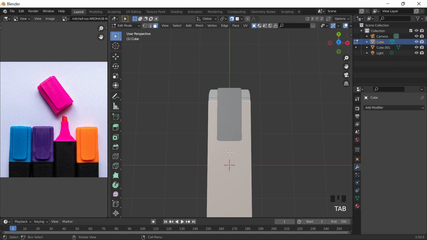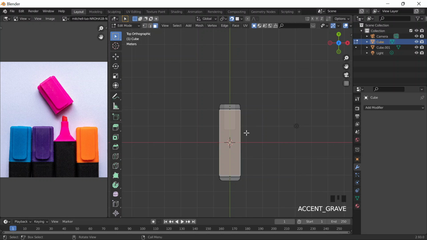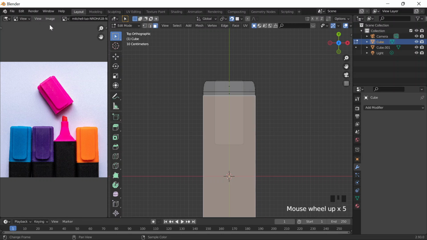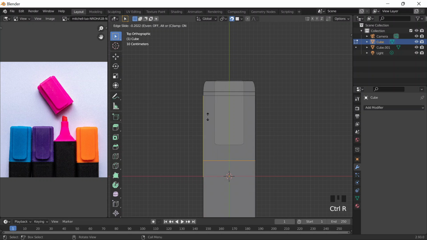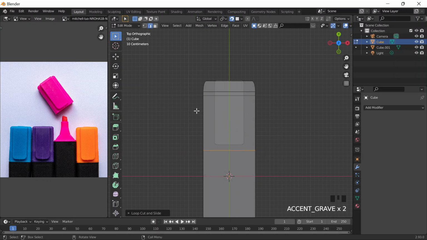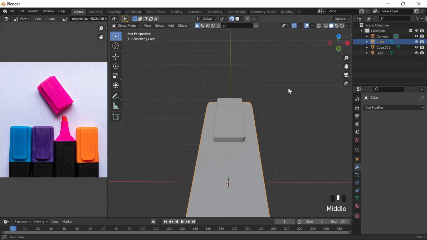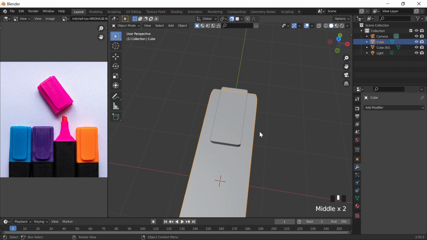Alright. I'll take this, and then I'll do Alt Z to turn on X-ray, and then I'll go back to top view, and then I'll do Control R and kind of cut off where the cap is gonna end up. So it's kind of like here. Well, then maybe this should be, Alt Z. Maybe this should be longer.